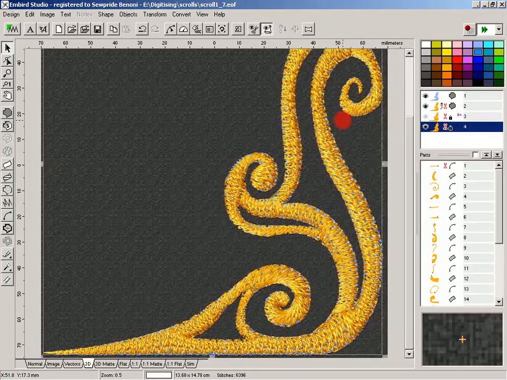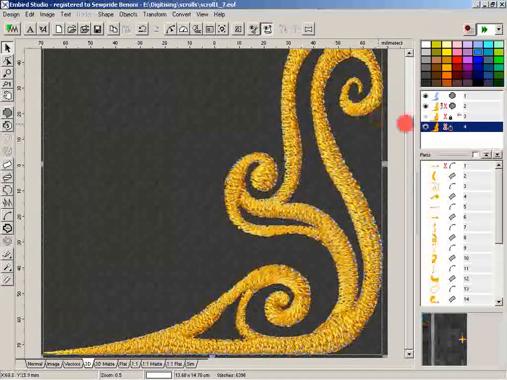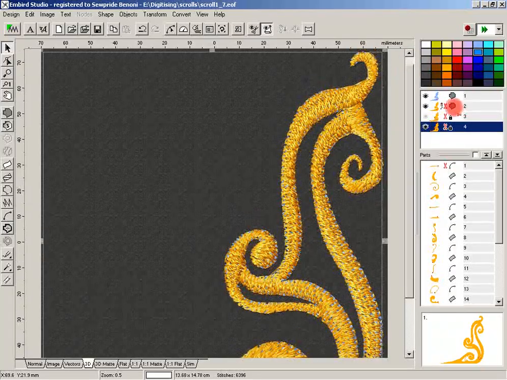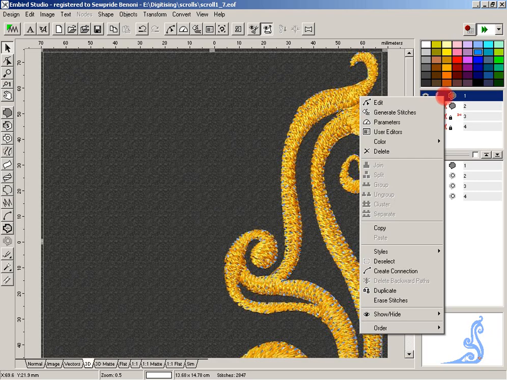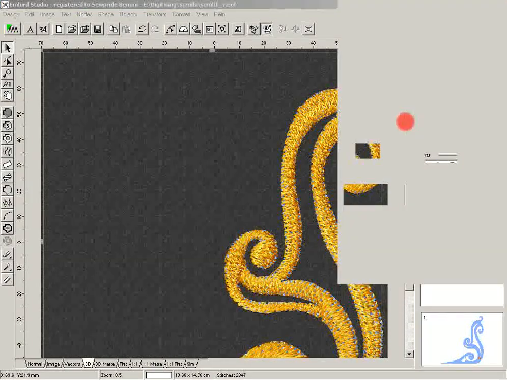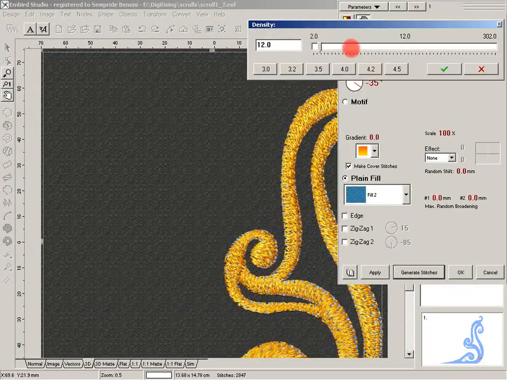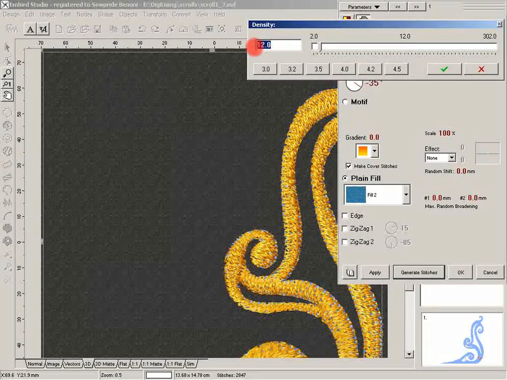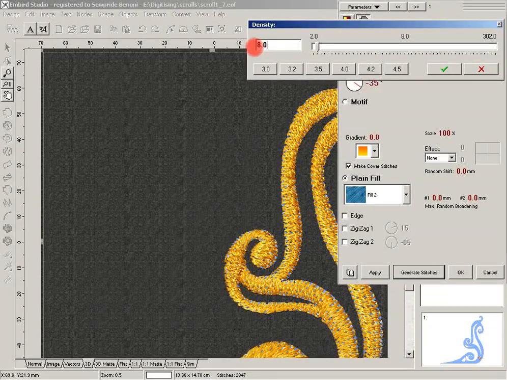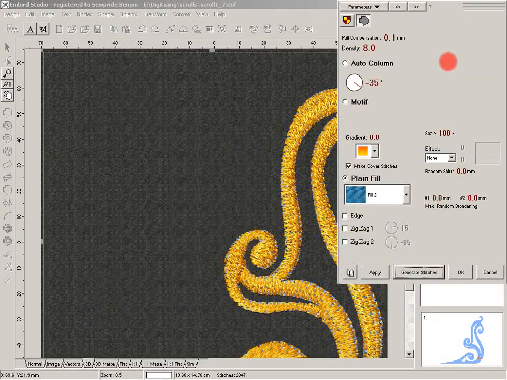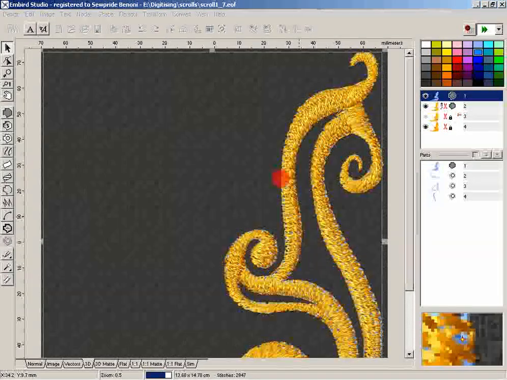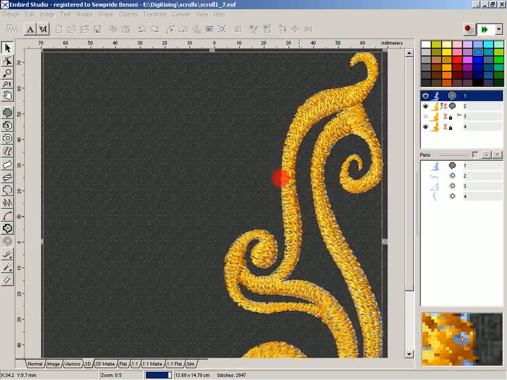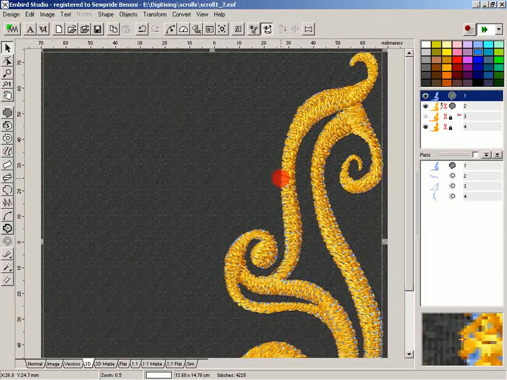And then go back and change the density of object number 1. In this case I can take that, Monica, from a 12 down to about an 8, which is still not a 4, but the 2 colors will not give me problems there. And to get a nice bronze effect, I will just change this.